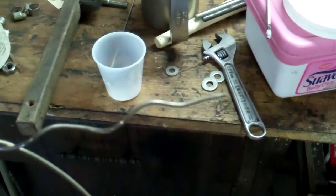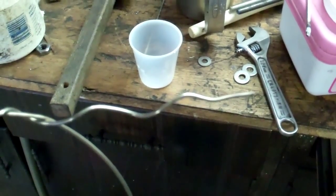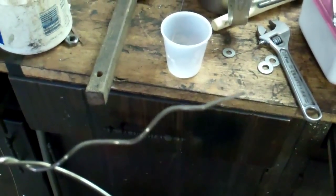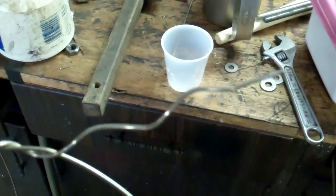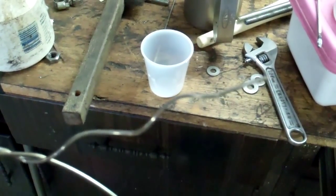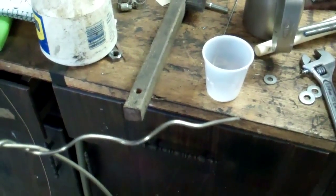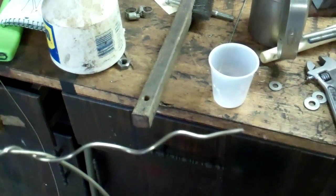The braze I use is Harris 56% silver brazing alloy — it's not cheap, but I use it for my bicycle frames and it works well, it's very strong. You can also buy kits that have silver brazing foil. What you do is stick it in your joint before you braze — it's just enough material to affect the braze. I do a lot of brazing and welding, and the silver foil is actually easier because it's very thin and melts almost instantly.